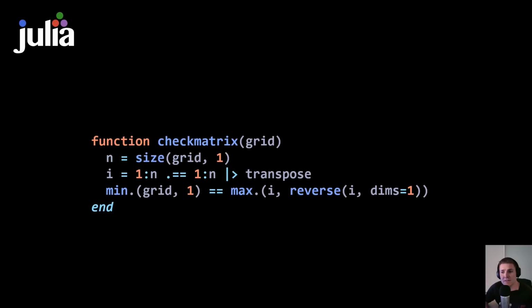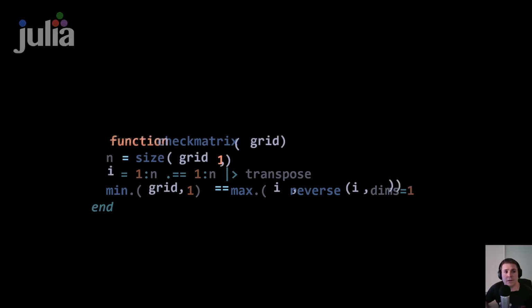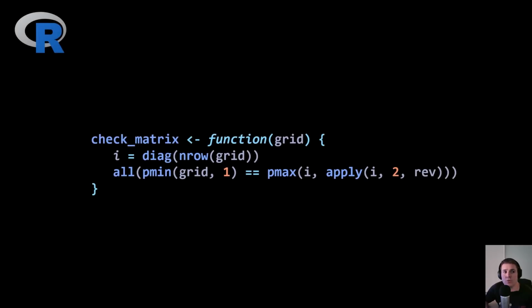And last but not least is R, which is, I guess, probably the oldest, especially if you include the lineage of it going back to the S programming language. Once again, there is an identity function in R called diag, and it looks pretty similar to the two previous solutions we've seen, just different names for things.